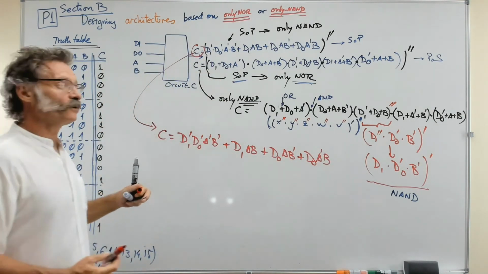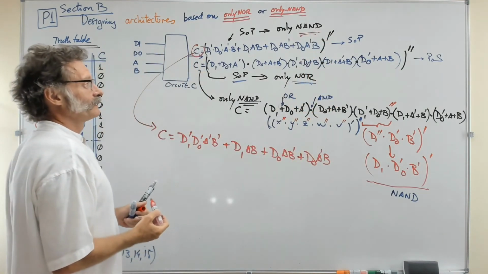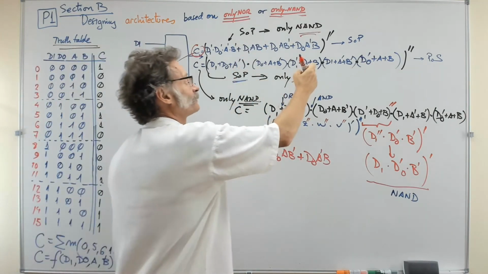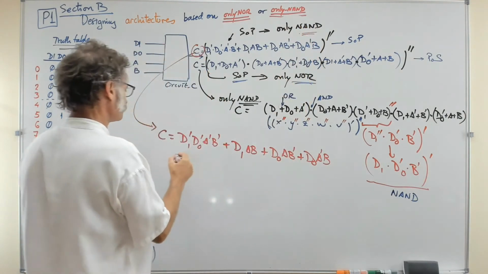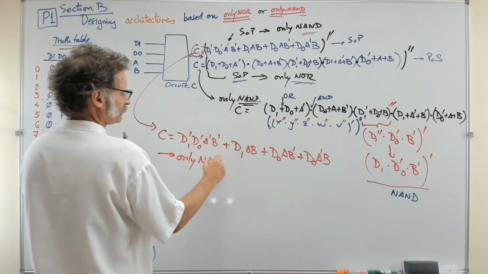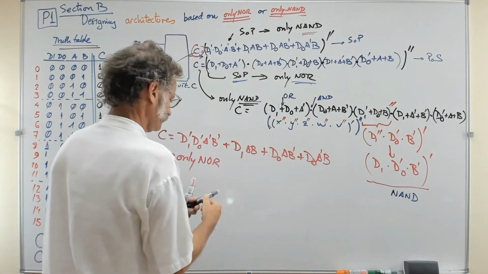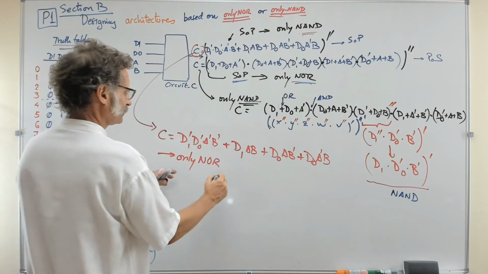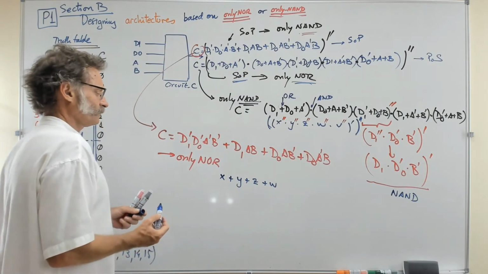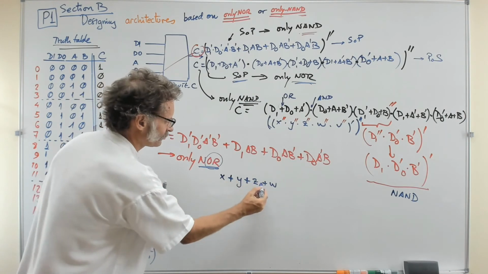And what we did before is to generate an only NAND expression, inverting it twice, converting every single OR into an AND. So that was the natural thing to do, if you like. But what if I ask you now to transform this expression so it is based on only NOR? Well, you can do something very similar to this previous example. What you've got here is X or Y or Z or W. Now you've got the OR everywhere.